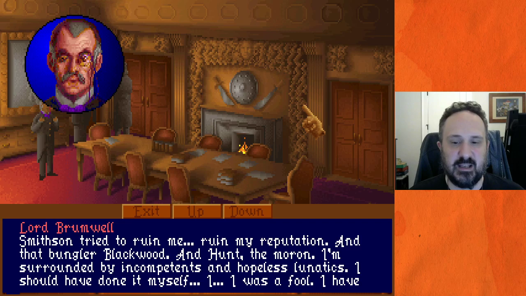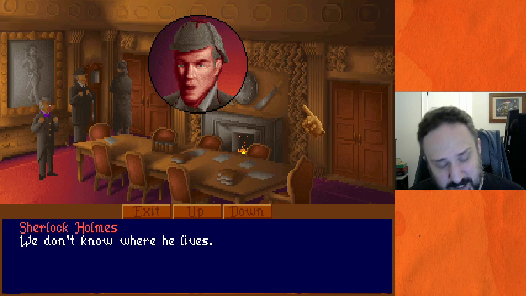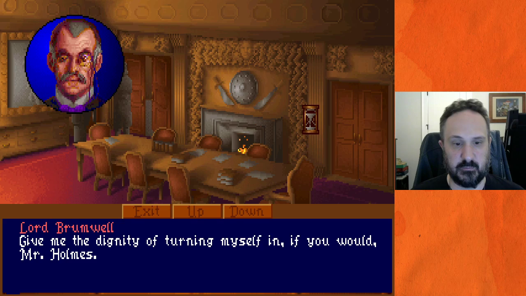Do you know where Hunt has taken Anna? Thank you, Watson. No, have you tried his flat? We don't know where he lives. He has a place in Lambeth Road, number 252. Will you come with us to Scotland Yard, Lord Brumwell? Give me the dignity of turning myself in, if you would, Mr. Holmes.